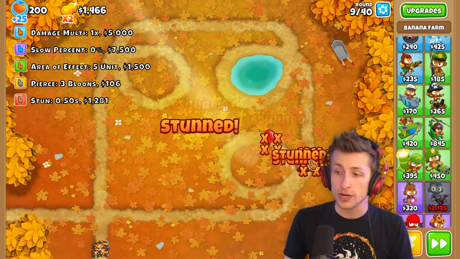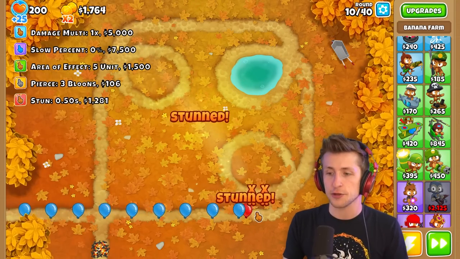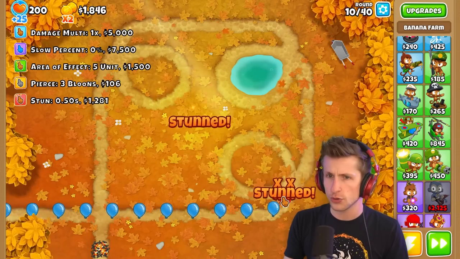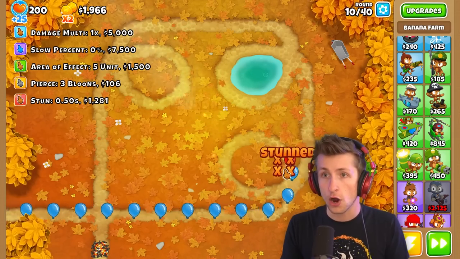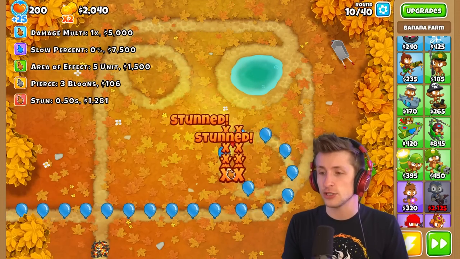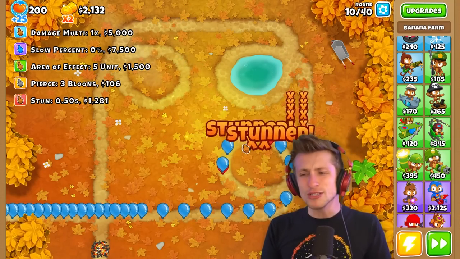And that's why it's really important that we upgrade all of them kind of equally together, because they're all of great value, especially the pierce. The area of effect. All of these things are incredibly, incredibly important. I need marketplace. I need $2,400. Damage multiplier is just $5,000.